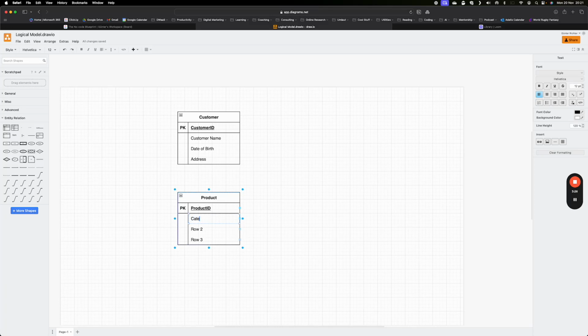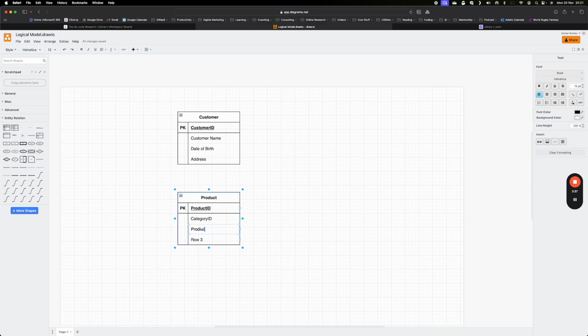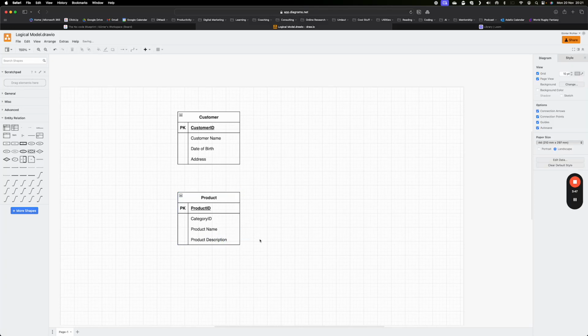We're going to call this category ID to say which category the product belongs to. Then we're going to say product name, product description, and so on. You could add this out and go product color, all of those sorts of things.